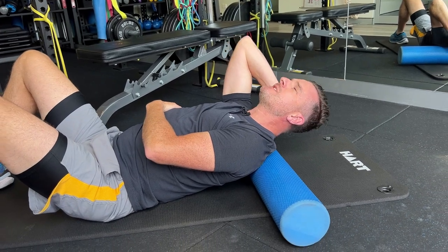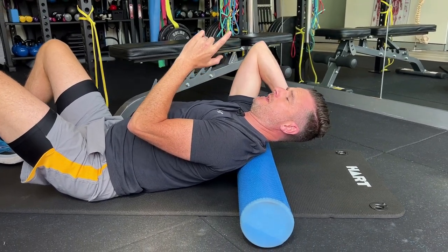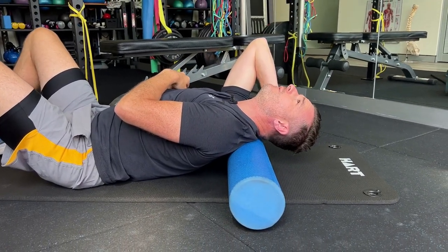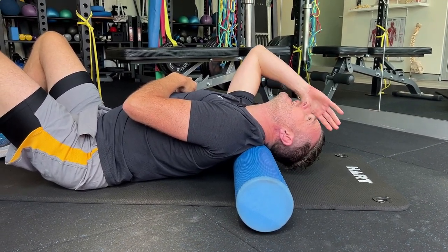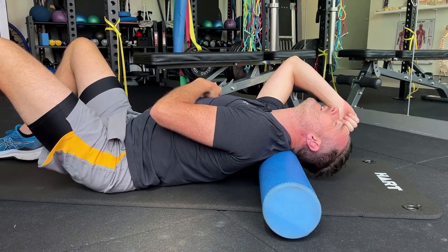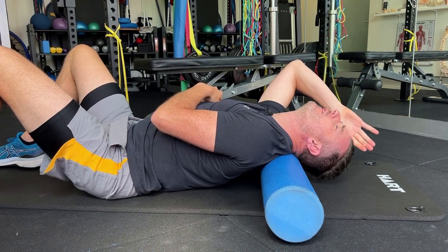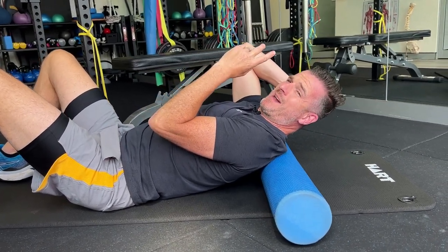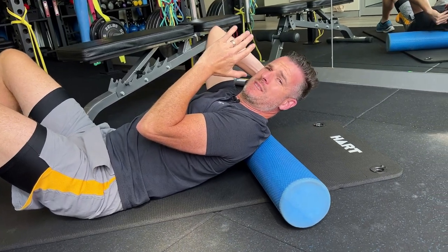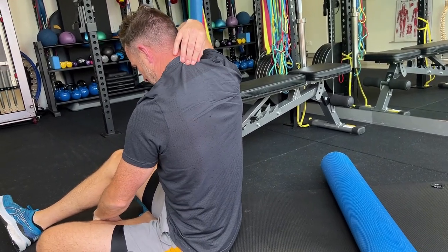So let's try that again. Instead of just extending, it's retraction — which gets a little bit of lower cervical extension — then extension of the whole neck, full cervical spine extension. Then let the hand go so the head's resting on the back of the roller. Make sure it doesn't hurt. Give it a stretch for 10 seconds or so. Don't go there for too long. Then pull it forward. That's two reps — I do about 10 of those. Maybe two sets of that. That's a daily thing.